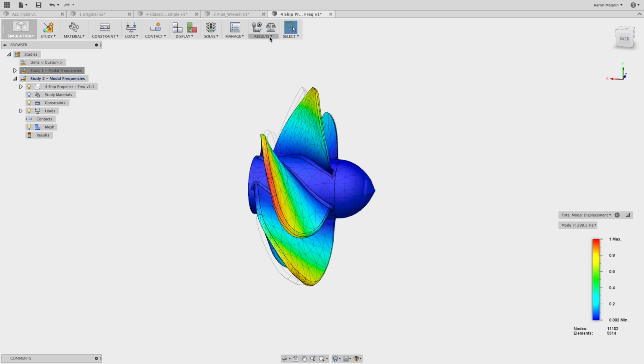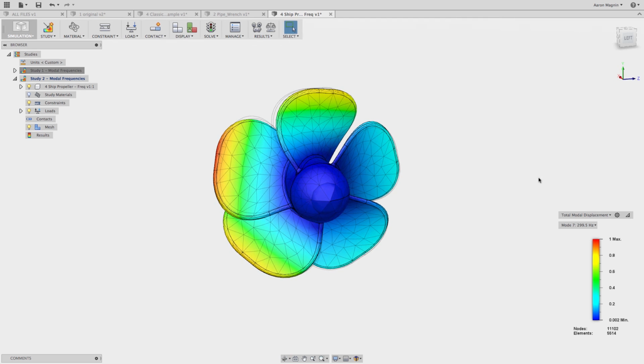There are other result options available with your frequency studies. Your mass participation factor is really important for your different studies. You want to get that up to a higher level than 0, obviously. And the way that you'd probably do that is actually calculate more modes and get more details as the different mode shapes you're going to get into.